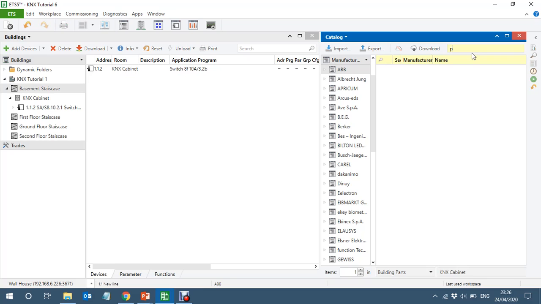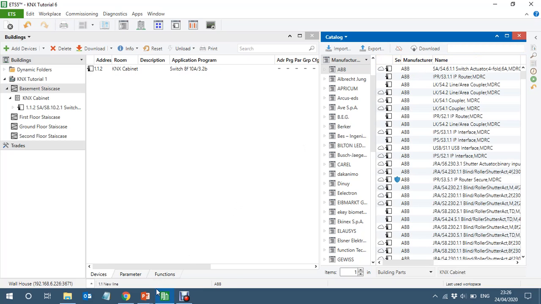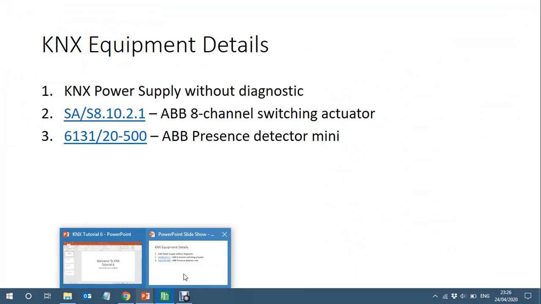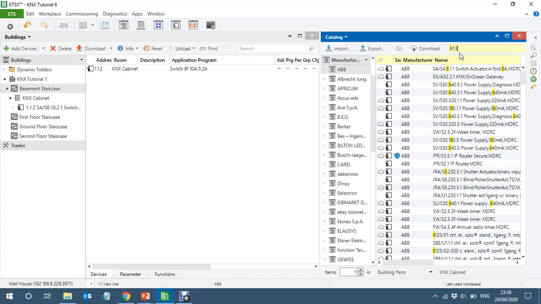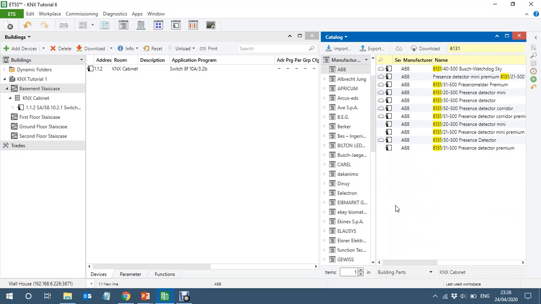This is the one, presence detector mini 613120.